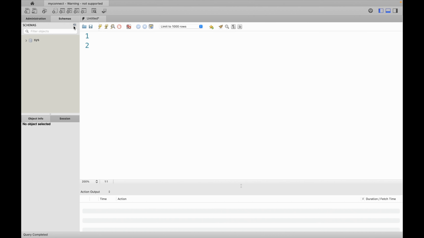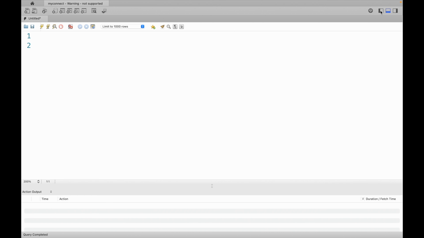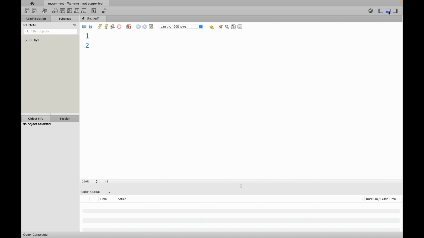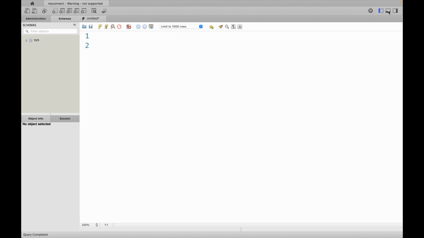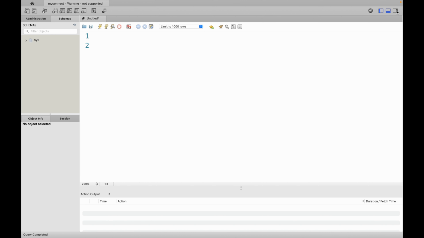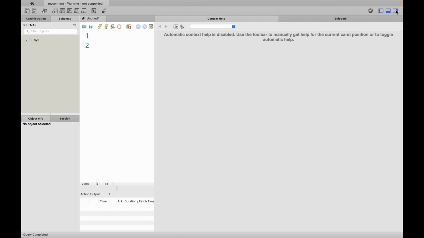So these are the buttons to open a file from a folder, to save, and to execute the selected portion of the script or everything, and this is to execute the statement under the keyboard cursor and so on. And we can change this layout like this, and if we want to minimize this bottom layout we can do like this, and similarly this is another right hand part.